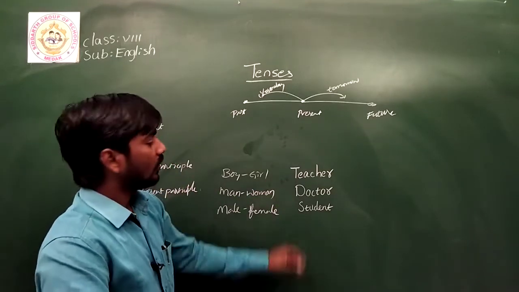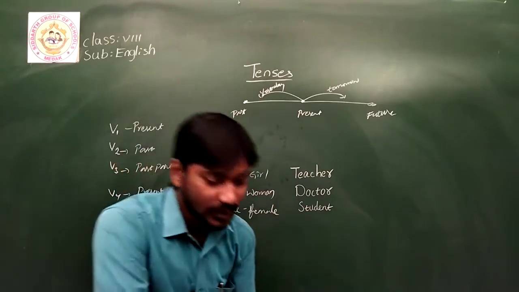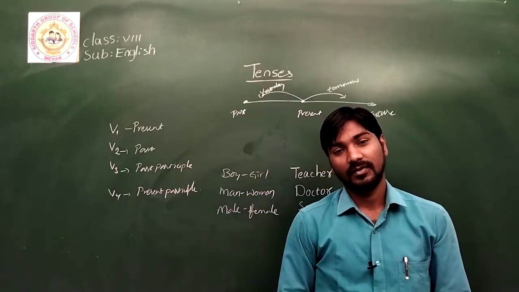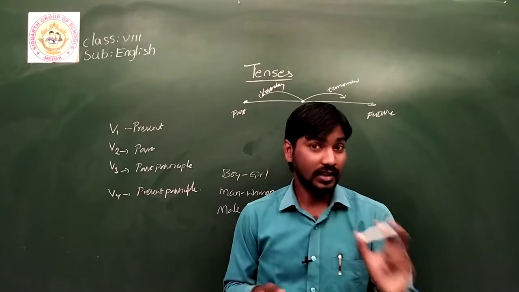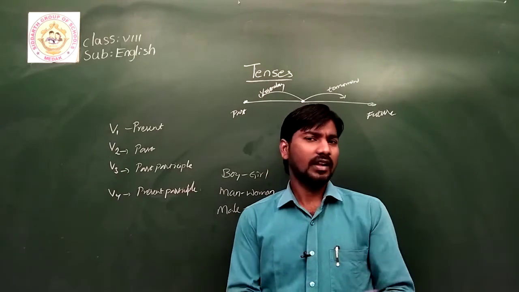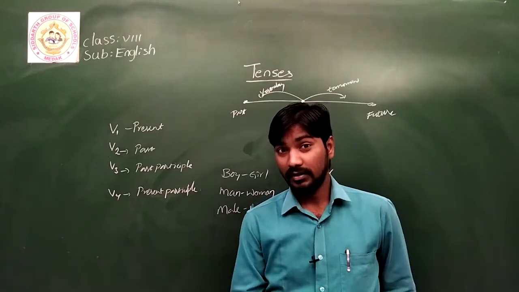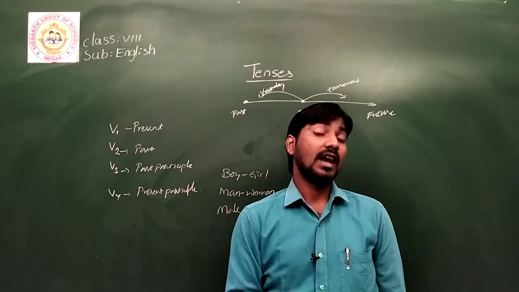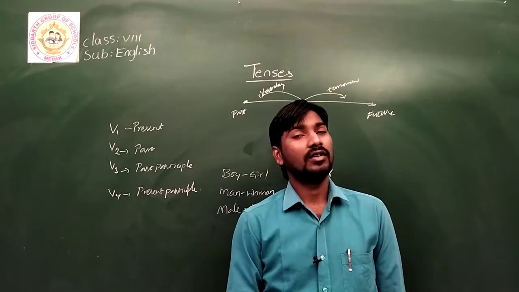Or a doctor. Okay, say what about student? Is student a masculine gender or feminine gender? Student means only a boy or a girl? Whom we call a student? Anyone. A boy we can call a student, a girl we can call a student. Teacher means only a male or a female? Both male we can call a teacher, female also we can call a teacher. And doctor, male is also a doctor, female is also a doctor.